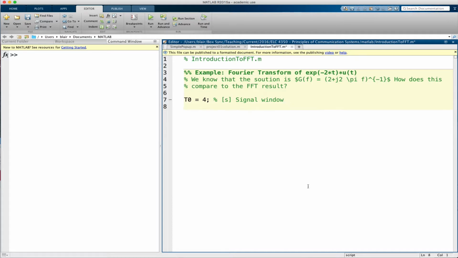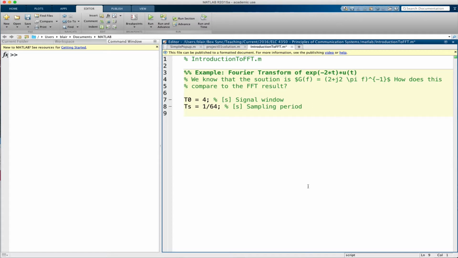So also let's have a sampling period, and we're going to let that be 64 samples every 1 second. And that's a second value, and this is the sampling period.